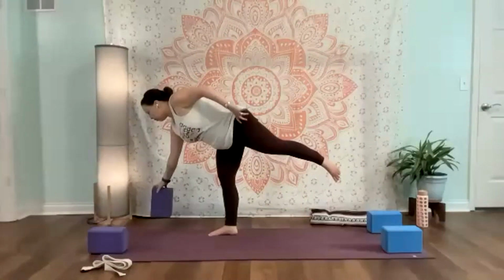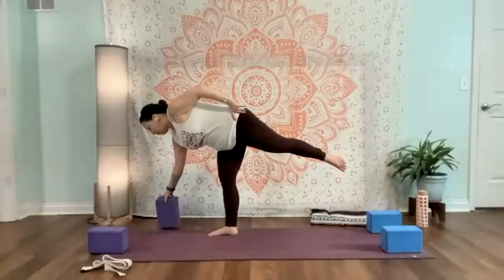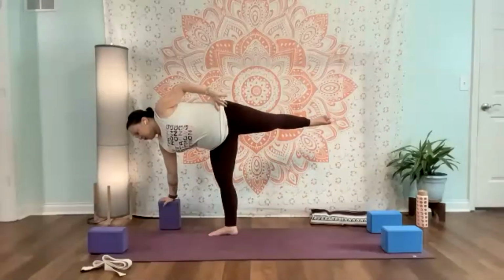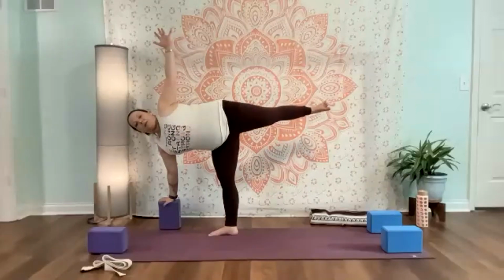You can take that block forward into the side of your foot. That's going to be more stable. It's less stable and harder if it's directly in front of the foot. And then you can open up towards the side. Good. And then maybe look up there.